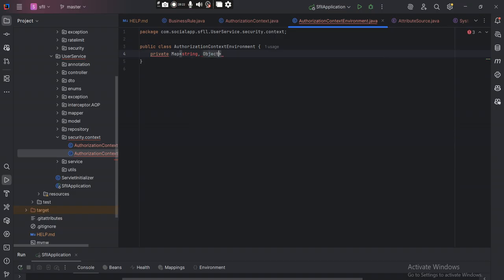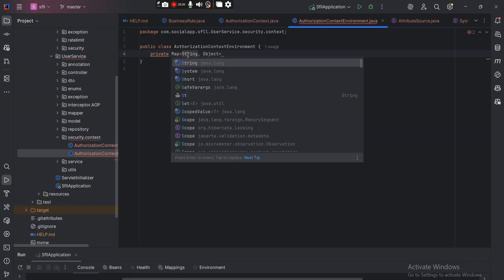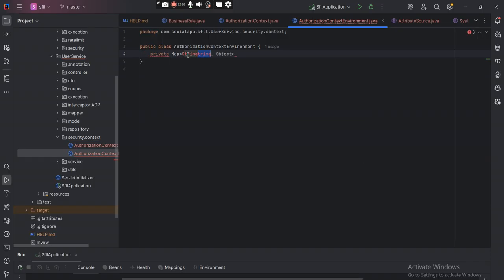So we need to make sure that string is well defined. So import the map class, so private map, so that's like context environment.